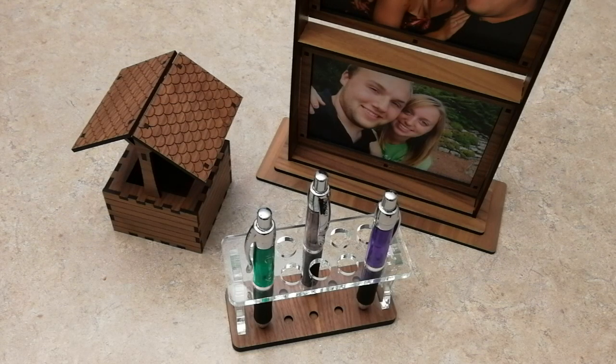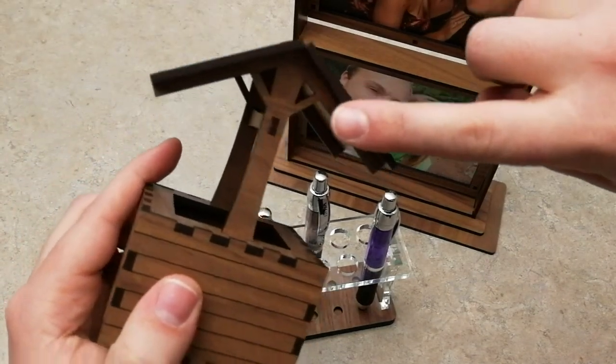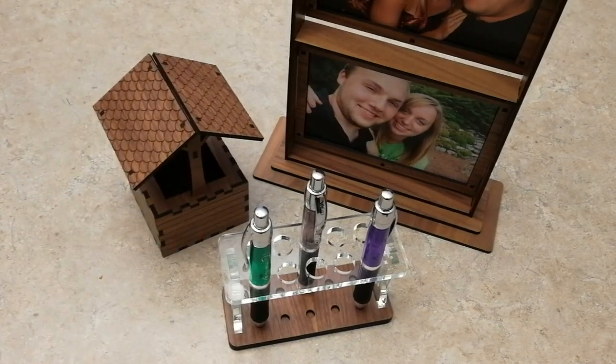If you want to get into the hardwoods, I don't have any examples yet — I may do a separate video if you guys want, or I can just lump it all into this one. Those come in 6x12 inch sheets right now, and those are $7 for the eighth-inch hardwood. The only real difference is it's going to look the same on the outside, but you can sand it a little bit more since it's actual hardwood through and through, where the plywood is actually an MDF in the center. So that's the difference between them.